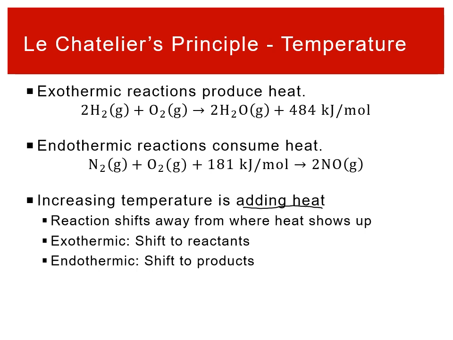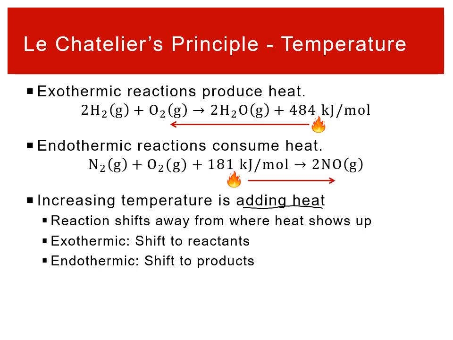And basically, the reaction will shift away from wherever heat shows up in the reaction. Much the same way, if we add reactants, a reaction would shift away from there. You add products, the equilibrium shifts away from the products. So if you're increasing temperature, you're adding heat, so the reaction will shift away from wherever heat shows up. So for exothermic reactions, the heat we could think of as on the product side, right? Exothermic reactions produce heat, so heat is on the product side. So what that means is when you increase the temperature, all exothermic reactions will shift towards reactants.